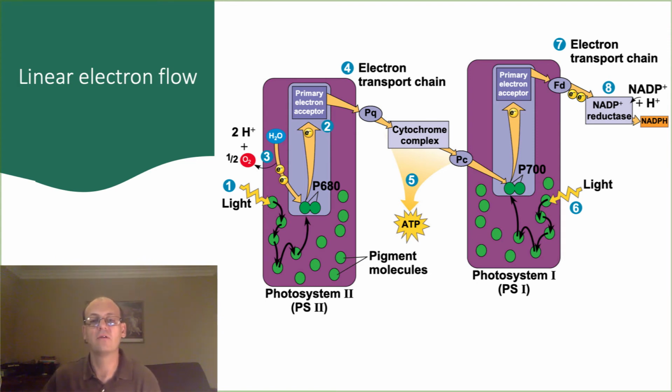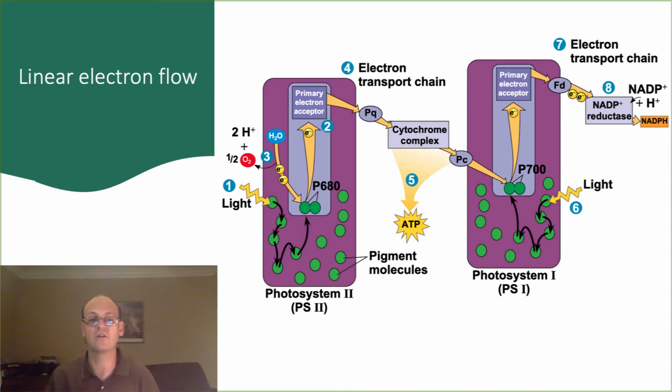When the electron reaches the end of the electron transport chain, it goes through plastocyanin, PC, and then enters photosystem 1. Photosystem 1 operates very much like photosystem 2 that we've already looked at, whereby a photon of light excites an electron in chlorophyll, and the chlorophyll passes that energy as resonance energy until it reaches the chlorophyll molecule in the reaction center. Again, the electron is elevated to a primary electron acceptor, and there's another electron transport chain.